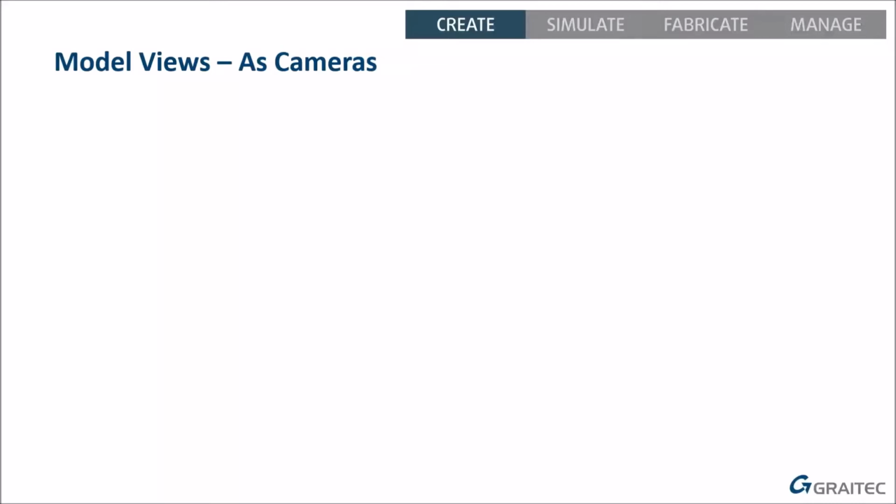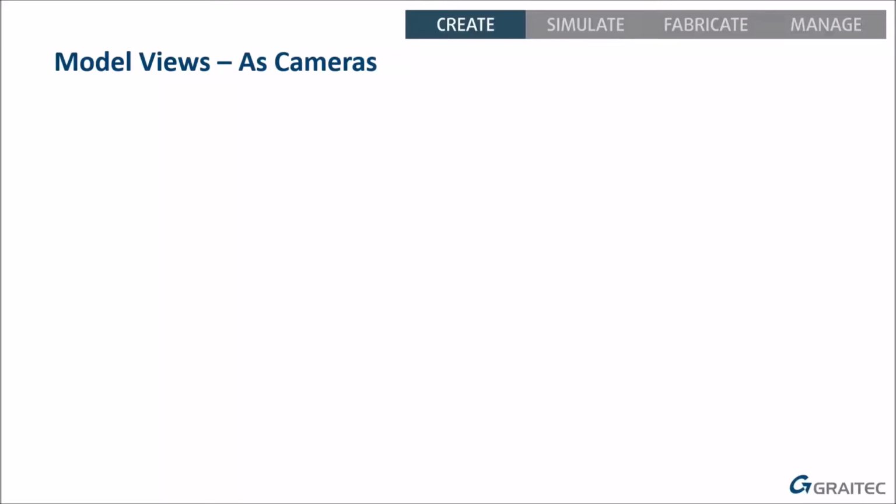But if you are finding it's a bit cumbersome, then making a model view just to isolate the bit you're really interested in at the moment will mean that perhaps 80–90% of the model doesn't have to show, and therefore it's got 80 or 90% less graphics to handle, and all your rotation and your viewing will be much faster and easier. So it's great for improving performance on really big models as well.